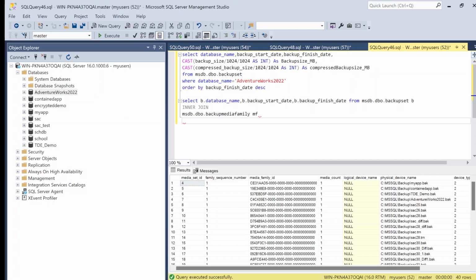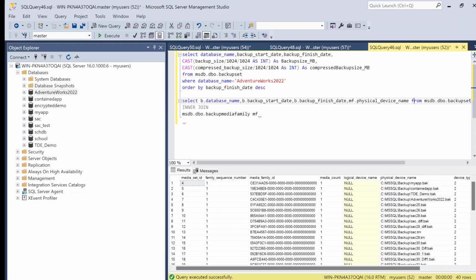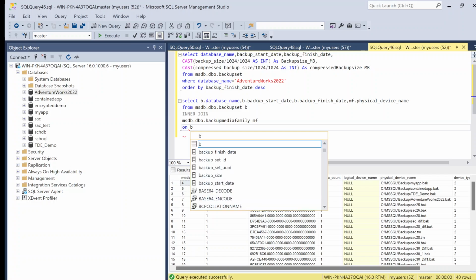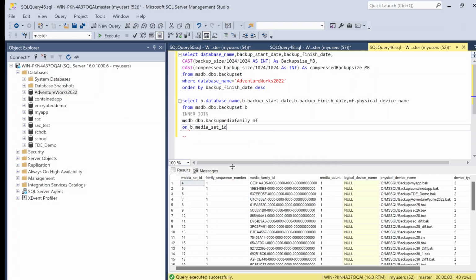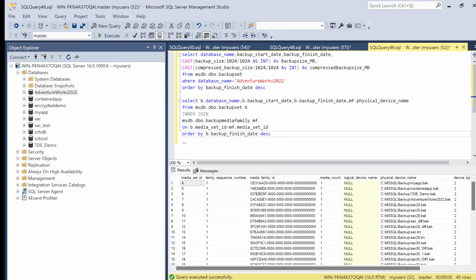MF finish date, comma, MF dot physical device name from MSDB dot backup media family MF on B dot media set ID equal to MF dot media set ID, ordered by B dot backup finish date DESC.